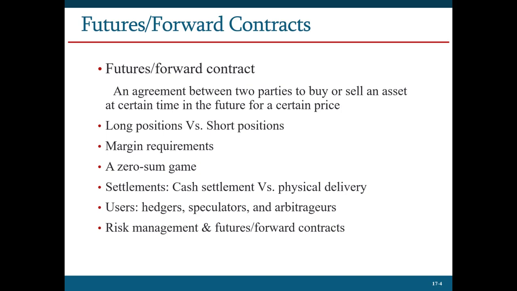As we discussed, on the futures market we have 3 types of participants. They are hedgers, speculators, and arbitrageurs. In terms of how to use the futures contract, of course, there are 3 different ways that people can utilize it. They can use it for risk management, like what the hedgers do, and they can also use futures contracts to do speculation, or they can use opportunities they discover in the futures market to do arbitrage.